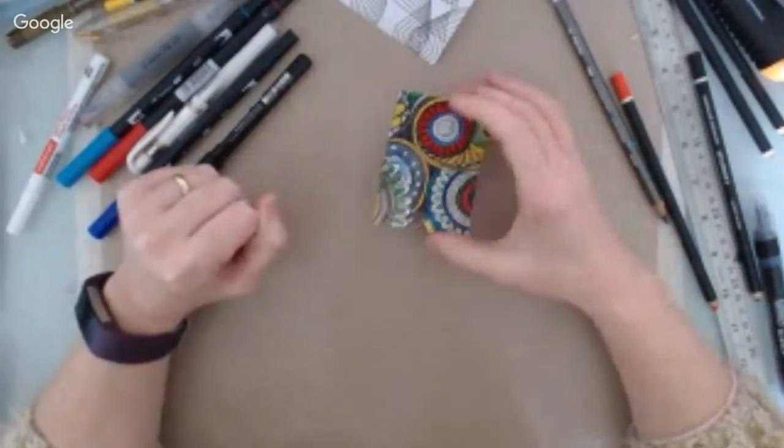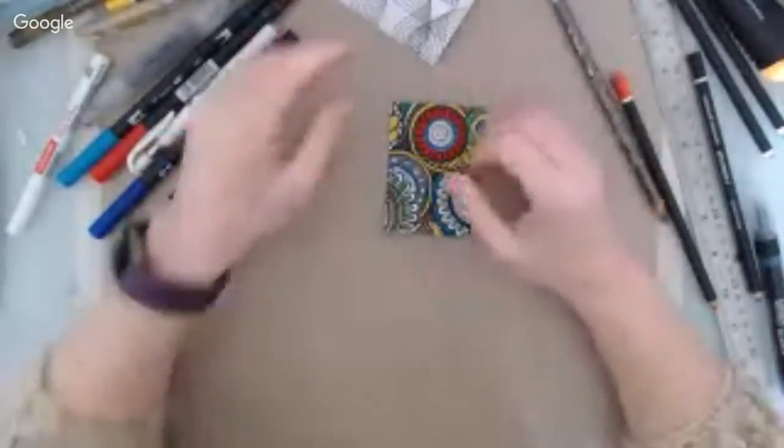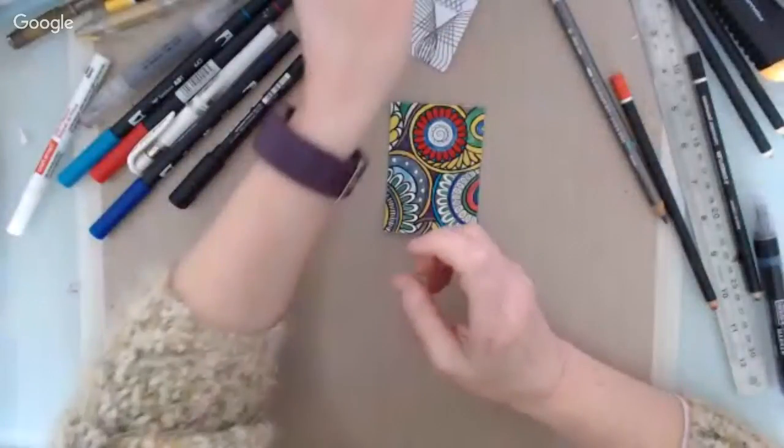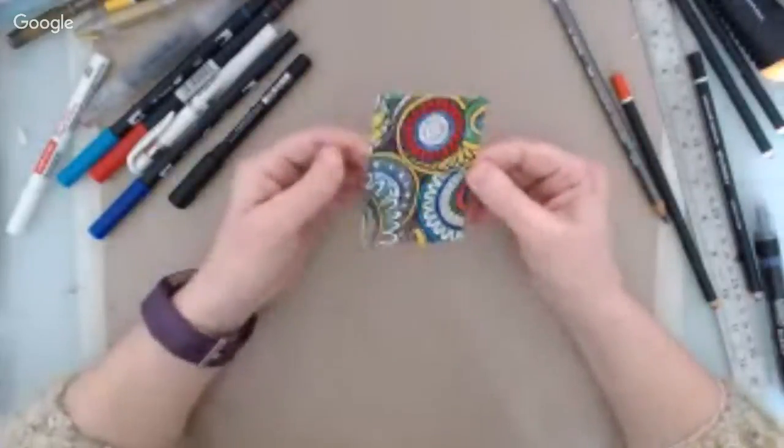You see, if you get fed up of those really big pieces of card and that, just cut them down and work on a smaller piece for ATCs. It's much more fun. Much more fun to do.